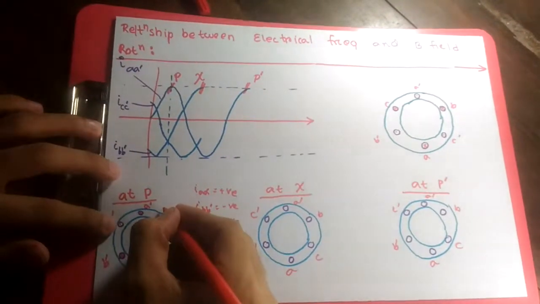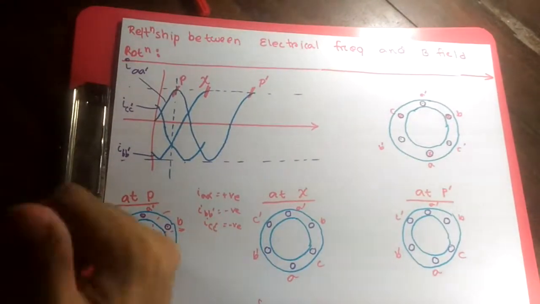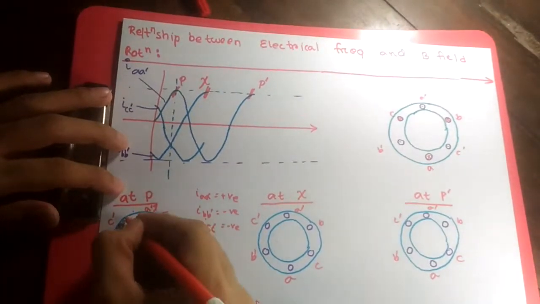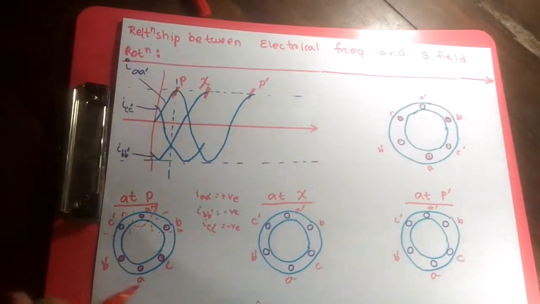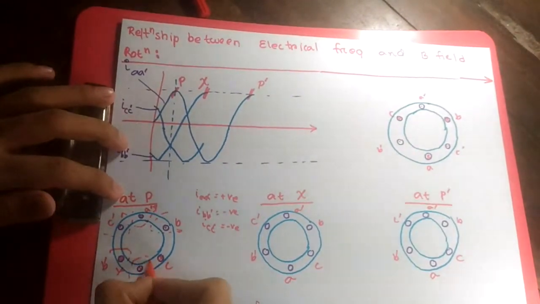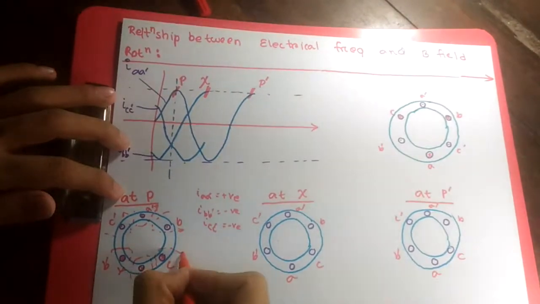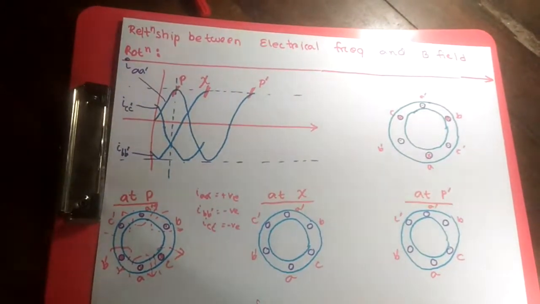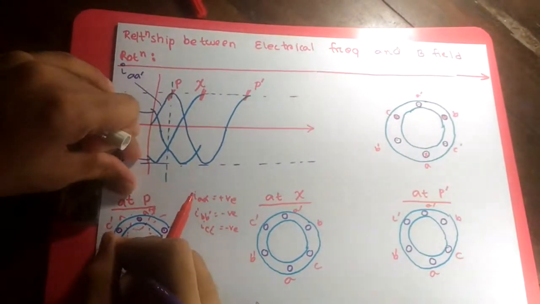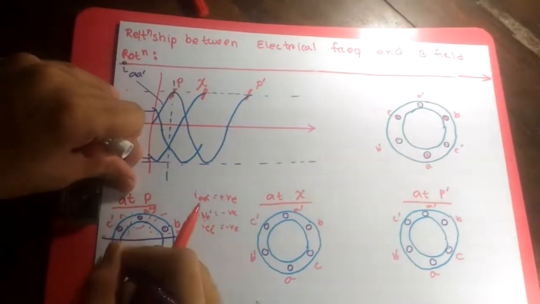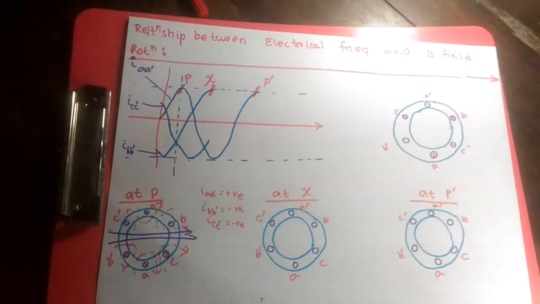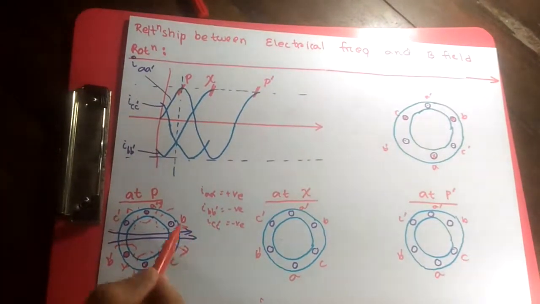So if we apply our right hand now, you see for current coming out in this winding, the magnetic field will be like this. For current coming out in this winding, it will be again like this, and here it will be like this. Just a simple use of your right hand, and here with current going in, the magnetic field direction will be like this. If we add up all the resulting magnetic fields, we get a magnetic field which will go in this direction, because all the magnetic fields are going in this direction. It's coming from this side and leaving on this side.